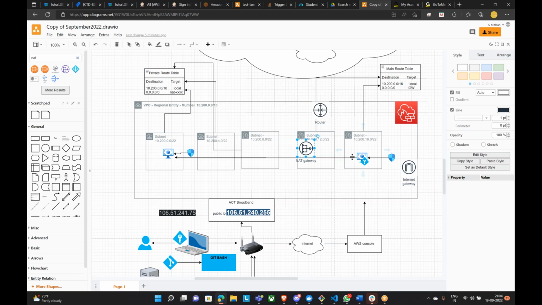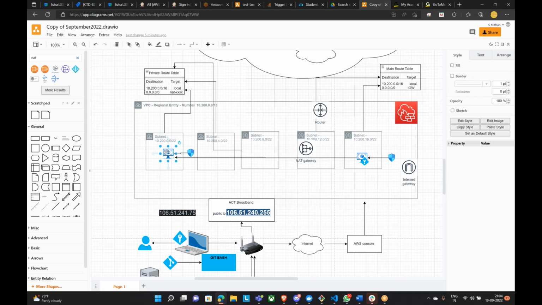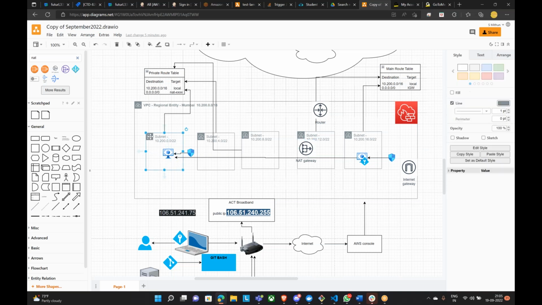Sir, if you launch one EC2, you can assign one subnet only, no, sir?